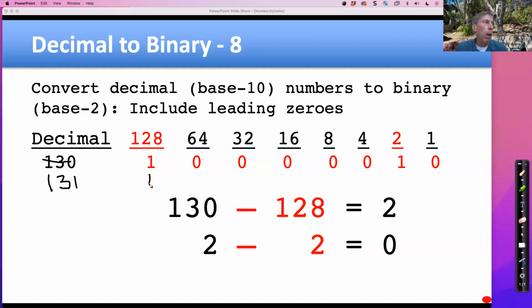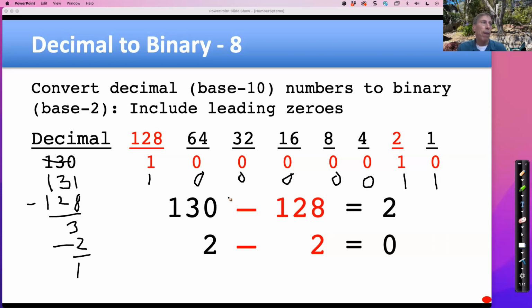Okay, give you one $128 bill. Okay, so we subtract the 128. I'll do it this way here. And we have 3 left over. Okay, of course, I'm not going to give you 64, 32, 16, 8, 4. I only owe you $3. Oh, I will give you a $2 bill. Okay, we'll subtract the 2 from there. And now I owe you $1. Will I give you a $1 bill? Yes. 128 plus 2 plus 1 is 131.